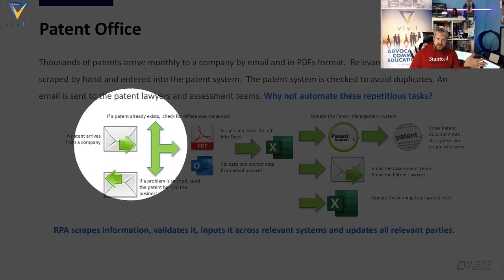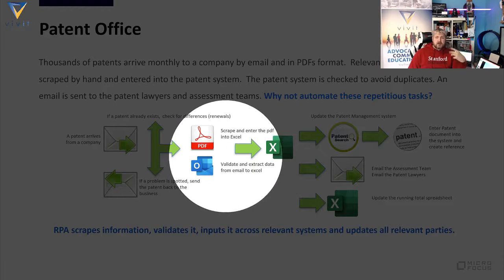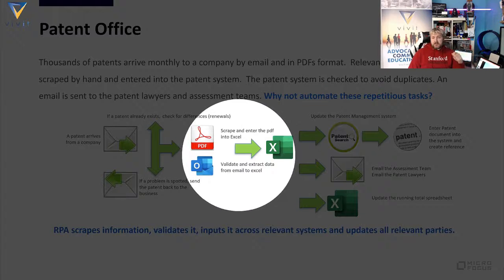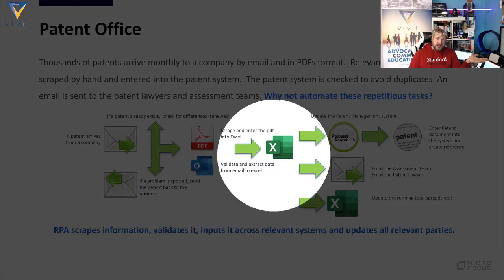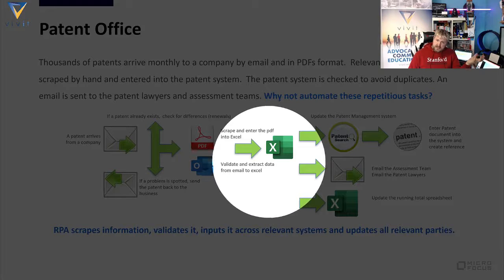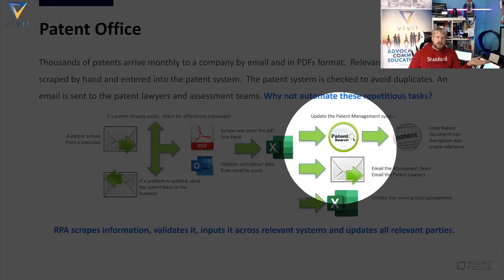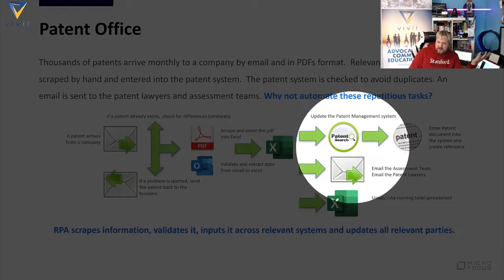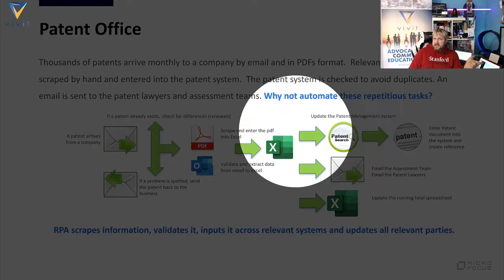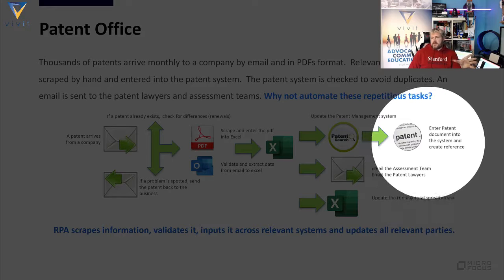So we know we can deal with email, SMTP. We know we can use tools to get information from PDFs, so OCR technologies like Tesseract will allow you to extract all that data and put it into something as easy as, let's say, Excel, for the example. Now, once you've got that metadata, so you've got unstructured data turned into structured data, you can then use it with the proprietary built .NET or whatever enterprise platform you've got. You can then search for keywords that have appeared in this document and say, oh, wait a second, something similar is already being done.